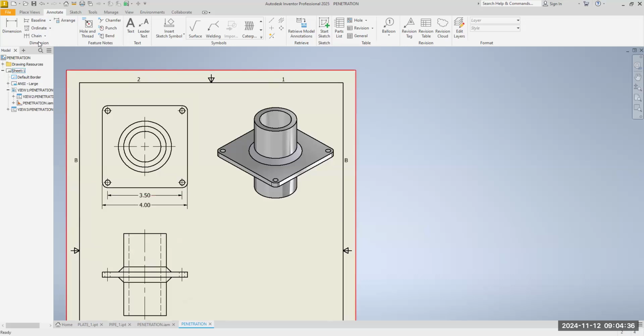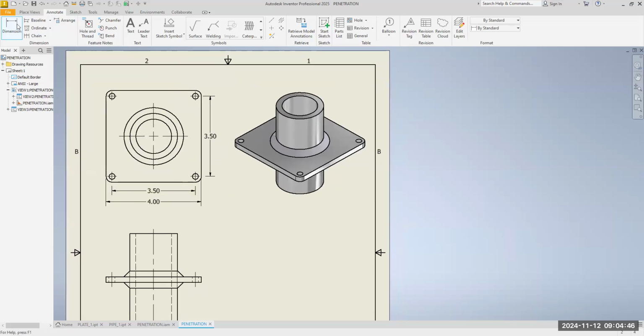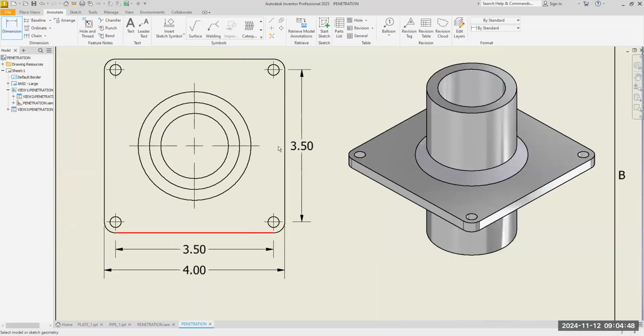I'm going to do the same thing right here. Click, click, drag this off. Should be the same dimension. Okay, now we're going to do this again right here and here and drag it off like this.